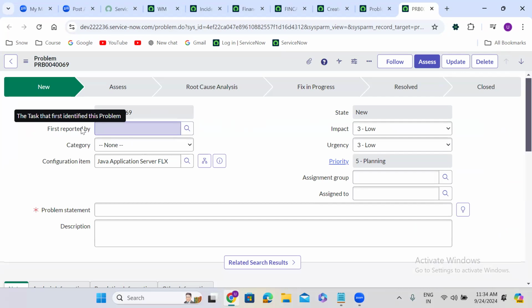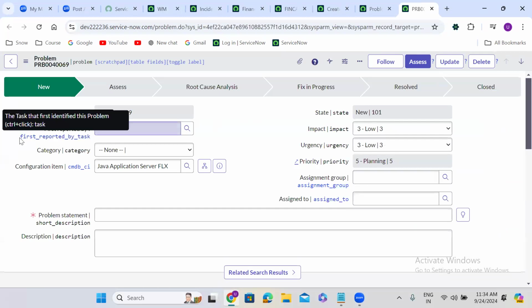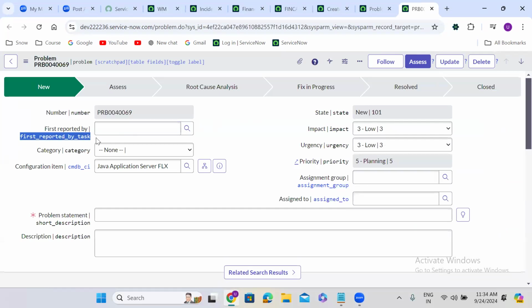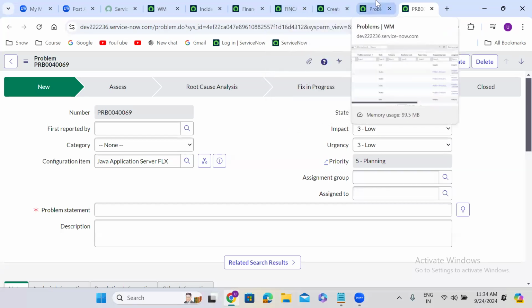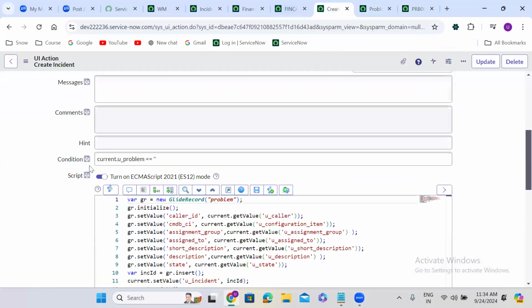First reported by. So the caller ID field is not there in the problem table.